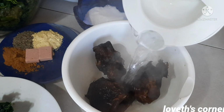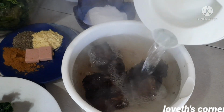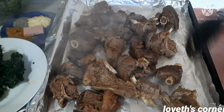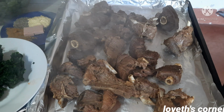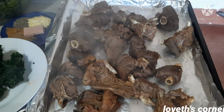Water into it so that it will wash away all the dirt. I'll pour it and leave it for just, let me say, 10 minutes. You can see this is 15 minutes later. I just transferred everything to my grilling tray. I'll just go and put it in the oven and allow it to grill for at least 10 to 15 minutes before using it for the soup.